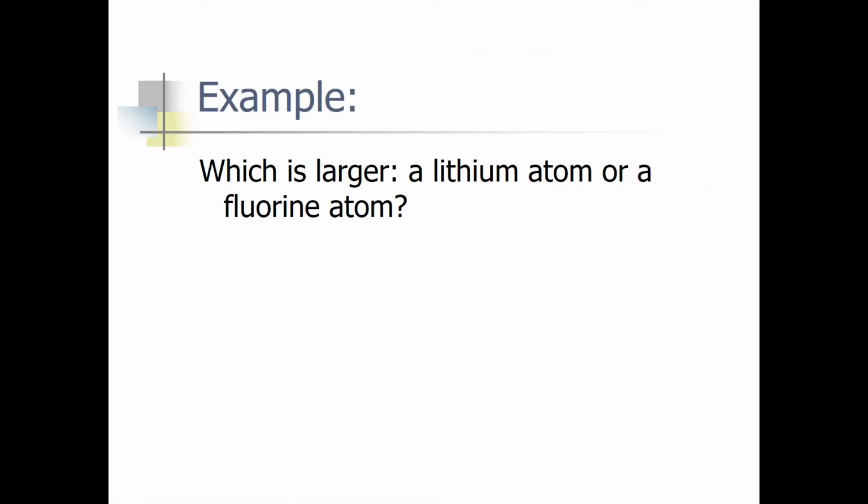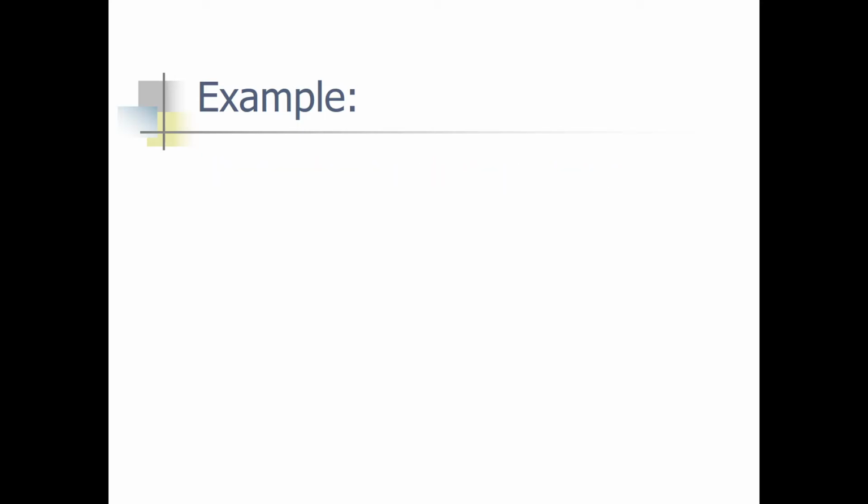So, which is larger, a lithium atom or a fluorine atom? Why? It's got more protons. So more protons makes it bigger? It's lithium. More protons pull the electrons closer to the center. Remember, as you go left to right, atoms tend to get smaller. That's because they're able to fill those p orbitals, and the nucleus is getting a stronger and stronger electrical force on the electrons. Because it has more protons, it's going to pull the electrons more. That's why this is bigger.